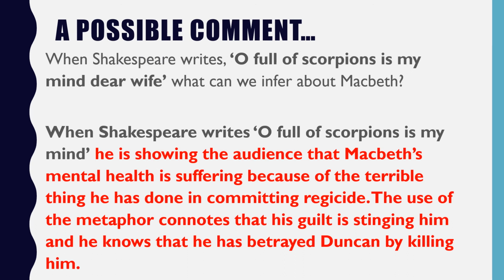Okay, so a possible comment to that is, when Shakespeare writes, "Oh, full of scorpions is my mind," he is showing the audience that Macbeth's mental health is suffering because of the terrible thing he has done in committing regicide. The use of the metaphor connotes that his guilt is stinging him, and he knows that he has betrayed Duncan by killing him. So once again, have a look at what you wrote. See if there's anything from the comment here that you could include that would add to your answer.